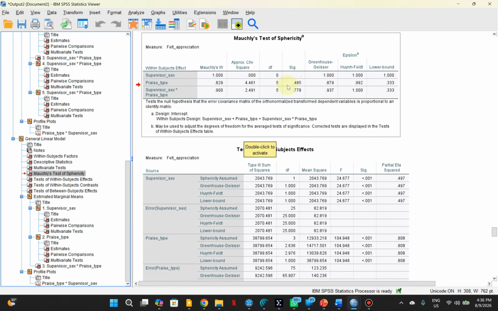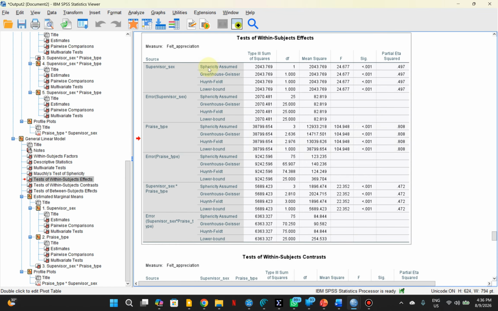Then you base on this to decide what you are going to use to determine significance on this table. You see, for each one you have sphericity assumed, Greenhouse-Geisser, and all of this. So since the sphericity assumption has been met, you look at sphericity assumed. So for supervisor sex, for sphericity assumed, you see it is significant.